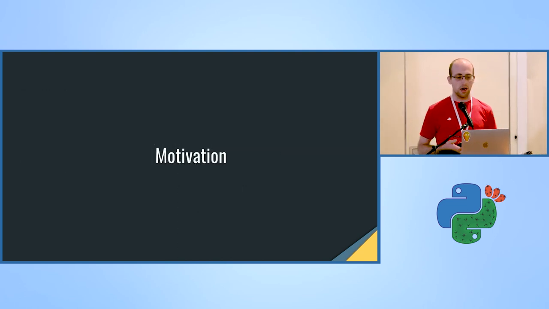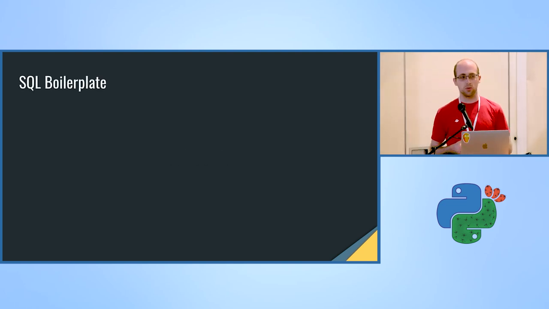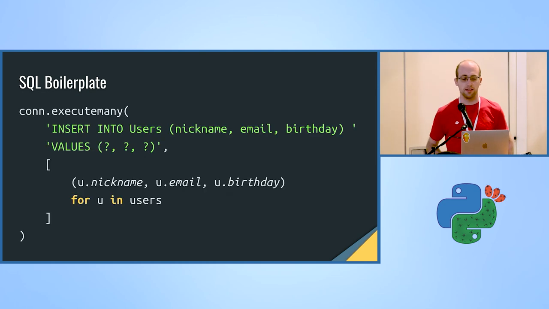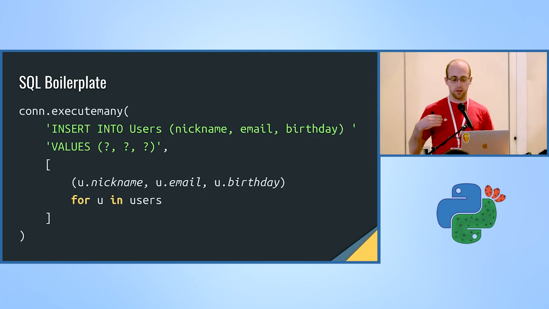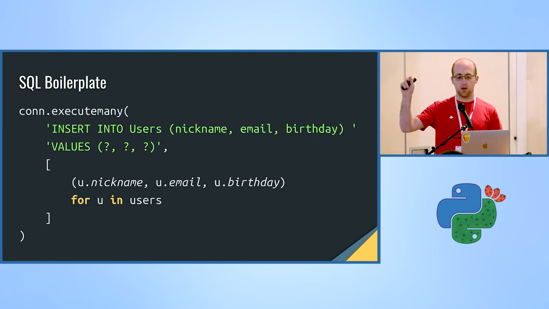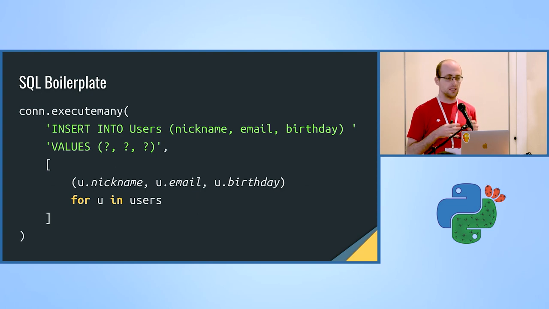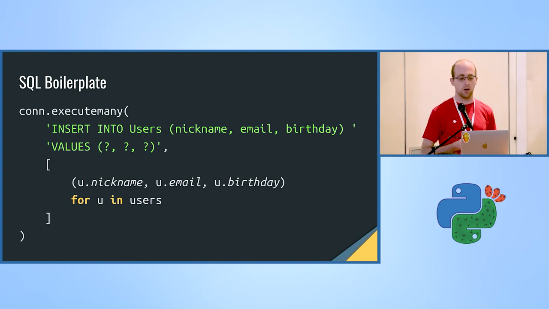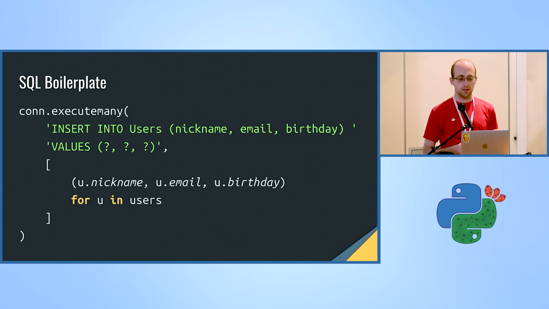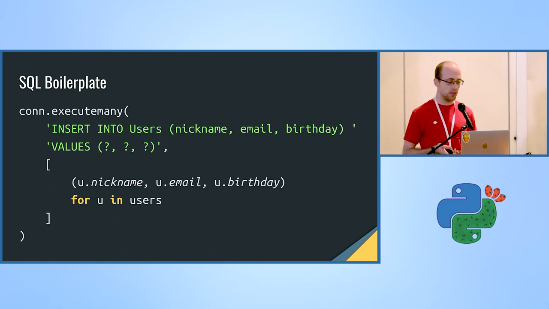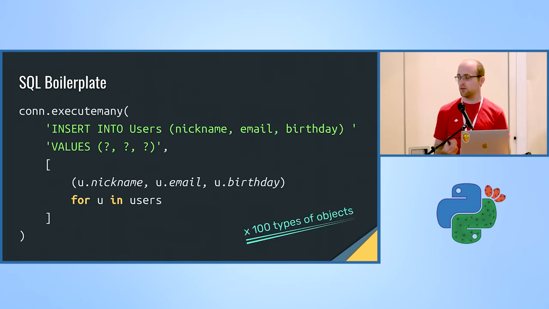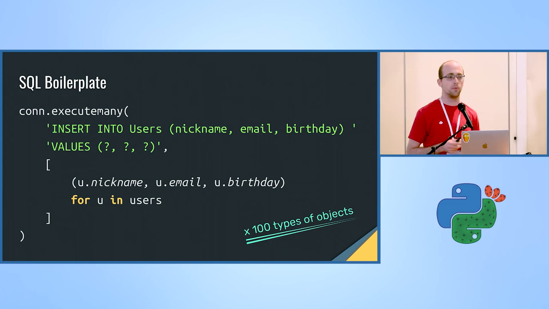Motivation, or why are we here? Every person who has ever worked with a database has seen this sort of SQL boilerplate — an insert or select query, the list of all columns from the DB inside your query, and essentially exactly the same as part of your actual code, because the name of every field was repeated both in the query string and the code. This causes lots of duplication, which becomes really hard to maintain with hundreds of types of objects and dozens of fields per object as the project grows.